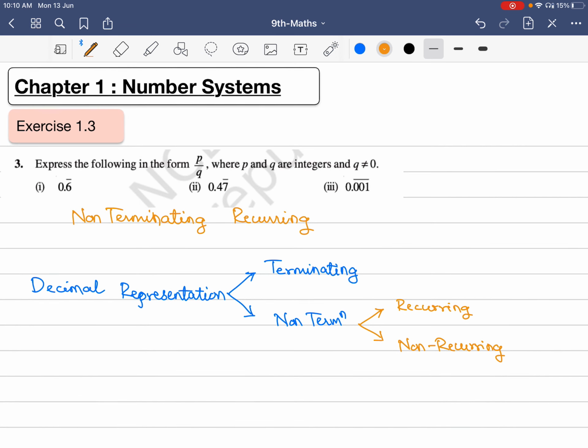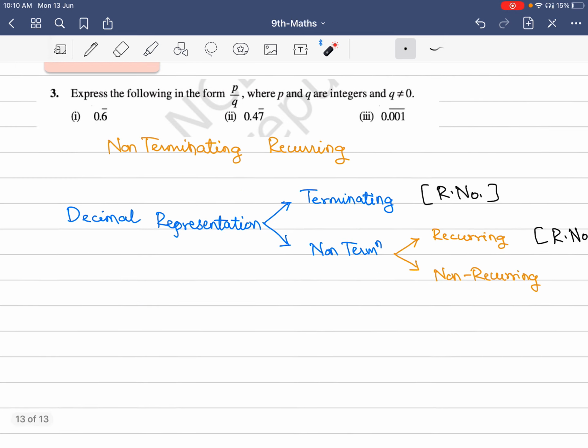And we have seen before that if the decimal representation is terminating, then it's a rational number. And if it is non-terminating and recurring, then also it's a rational number. So the examples that have been given to us are non-terminating, recurring, so these are valid rational numbers, and if these are valid rational numbers, then they can be represented in the form of p by q, where p and q are integers and q is not equal to 0. So that is our job. Our job is to represent these decimal expansions in the form of p by q, which is a valid rational number representation. So let's start with it.